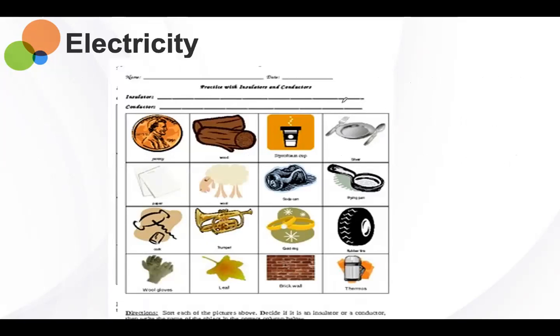Okay. So you can therefore identify which of these are conductors or insulators. So let's look at the coin. Is it a conductor or insulator? Conductor. All right, so this is a conductor. I am not sure what this is. What does this look like? Paper, right? Right, so as you said, this is an insulator. So all of them are labeled.